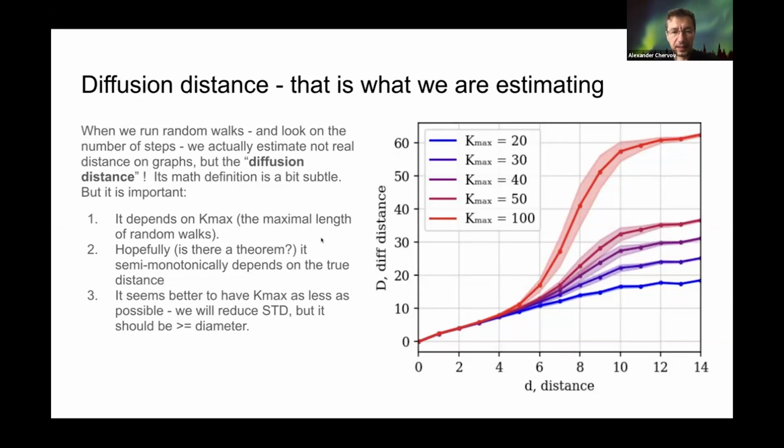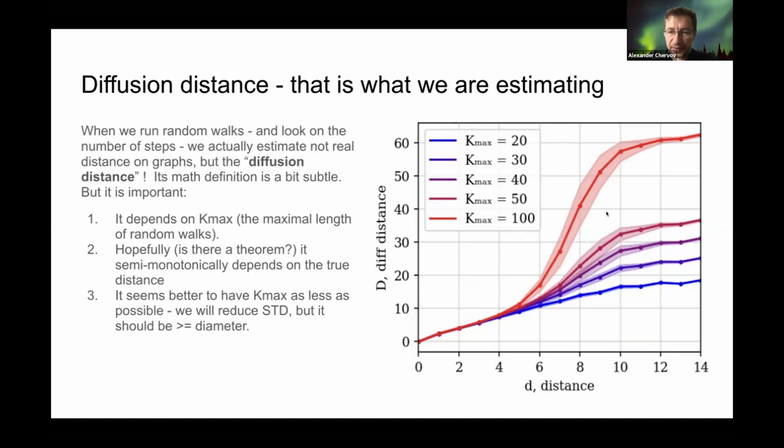But now we can actually compare and compute this diffusion distance for different lengths of the random walk. Here is an example of a small group. It's just the Rubik's cube 2 by 2, only 3 million elements. Here we can compute the true distance by brute force. Now we can compare the true distance on the x-axis with the diffusion distance on the y-axis, and we compare it for different values of the random walk length.